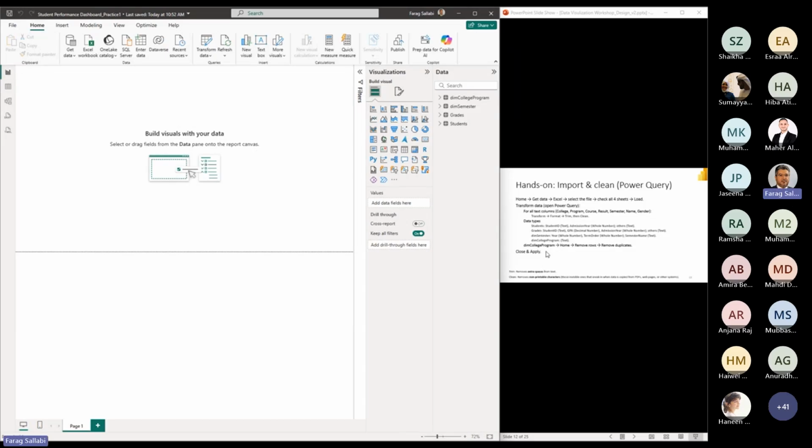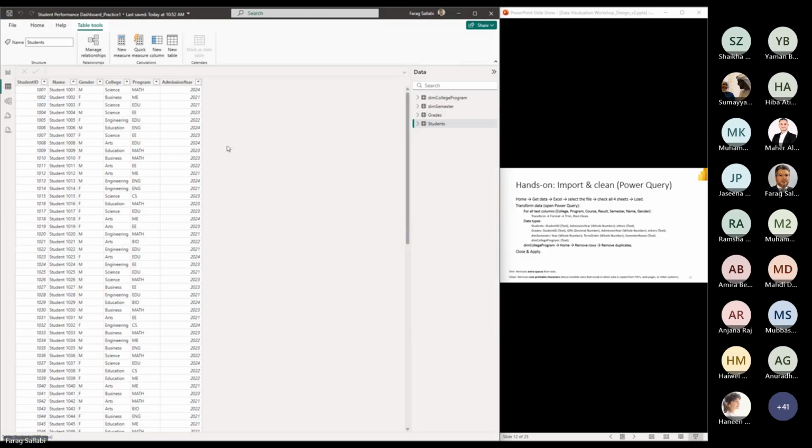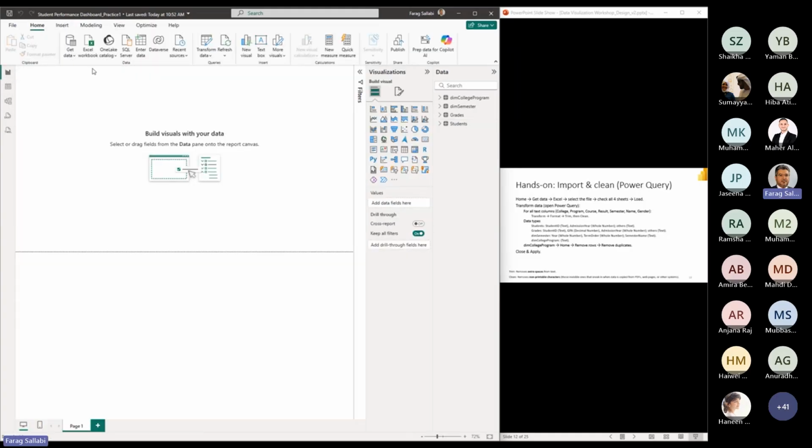Now, where can we remove the row from? Is it possible to show it again, Doctor? Sure, of course. Actually, I have to go back to the table view, or I can go to Transform Data.